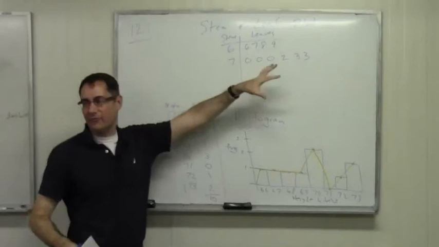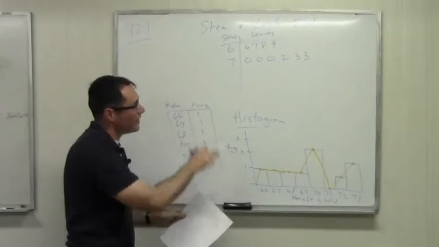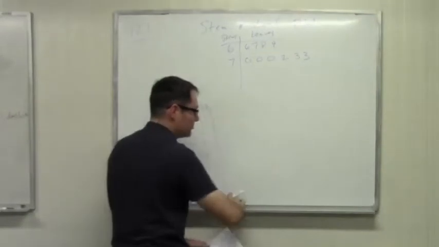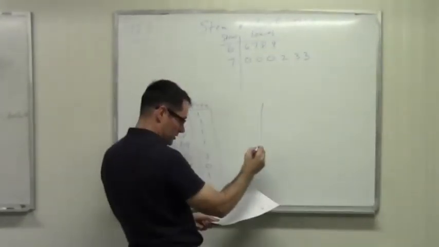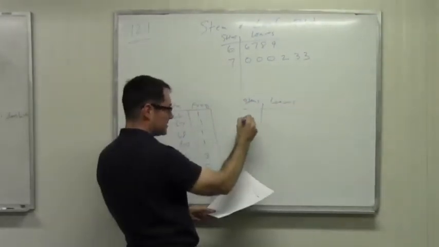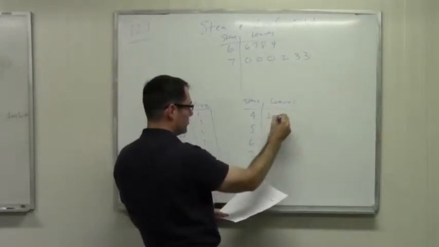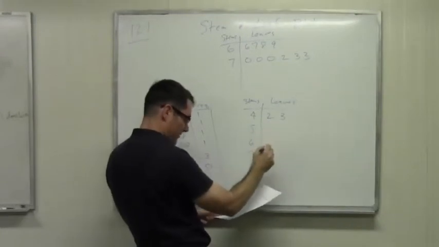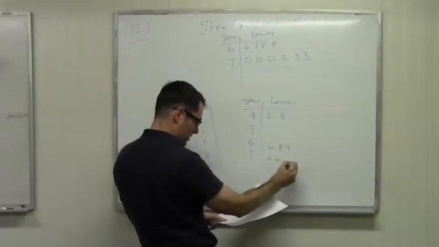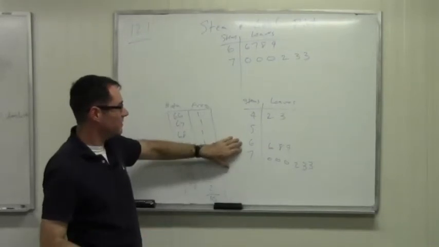It's kind of another way of looking at this. This one doesn't show that many, okay? But I tell you what, I'll do another one right below it here that might show you a little bit different. In fact, if you just saw the stem and leaf plot, let's say you saw one that looked like this. Stems and leaves, like this. 4, 5, 6, 7. And it was 2, 3, and 5. Let's say there are no 5s. 6, 8, 9, and 0, 0, 0, 2, 3, 3. Actually, it is the same one here. I guess it's the same data for this one.